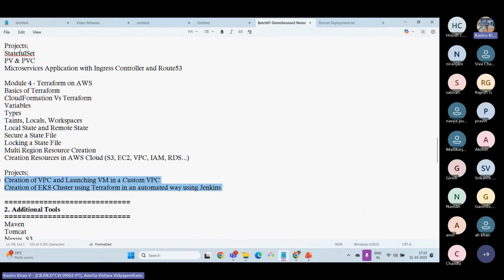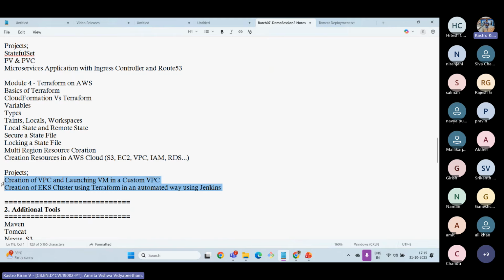One project is how to integrate Jenkins with Terraform, and another project is how to automate the creation of infrastructure using Terraform at a large scale. I'll be giving you an architecture diagram, and based on the architecture diagram, you are going to implement the project. Anyway, that architecture, I'll show you once we move to that point of our training.